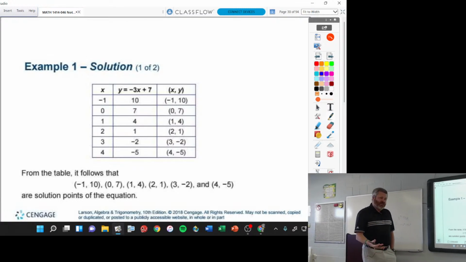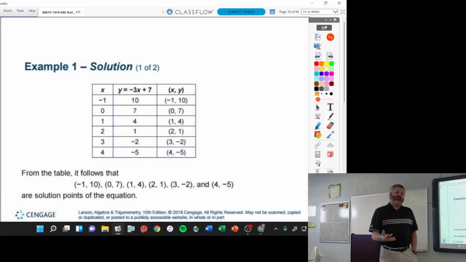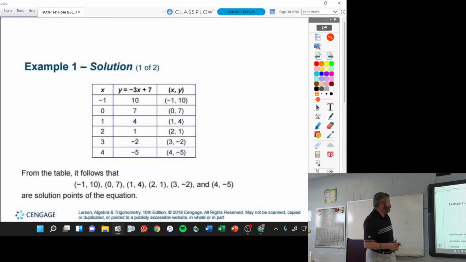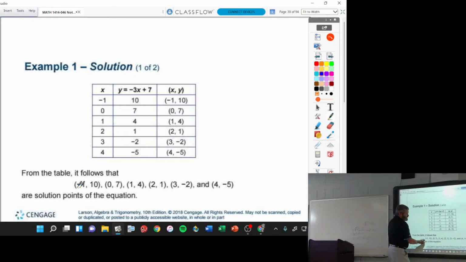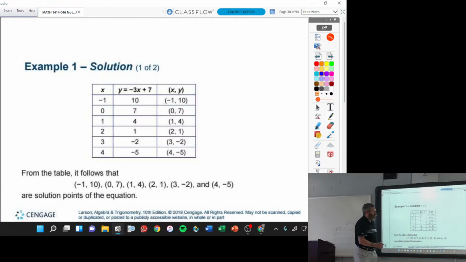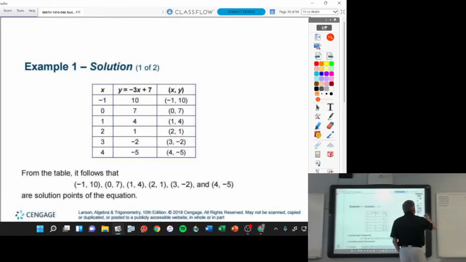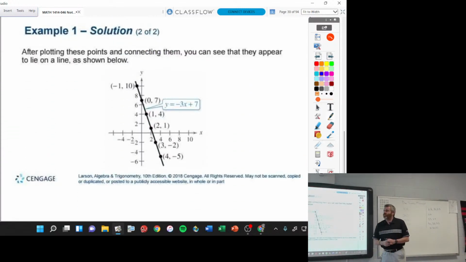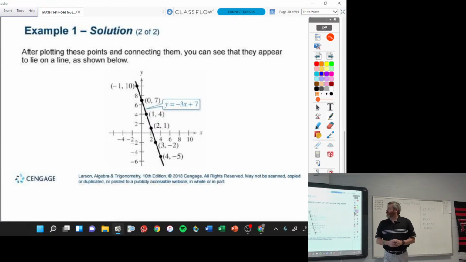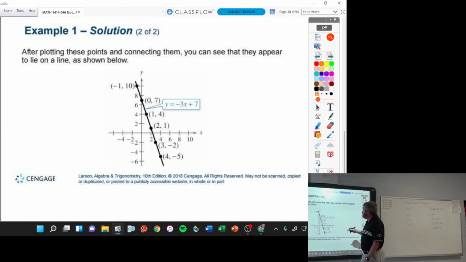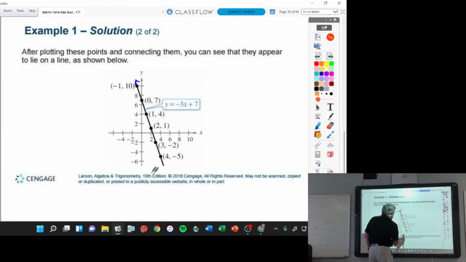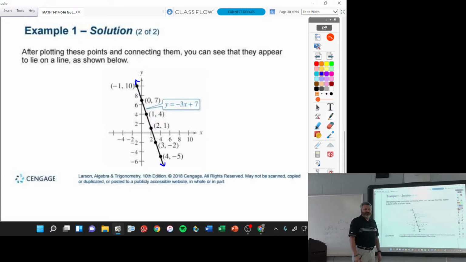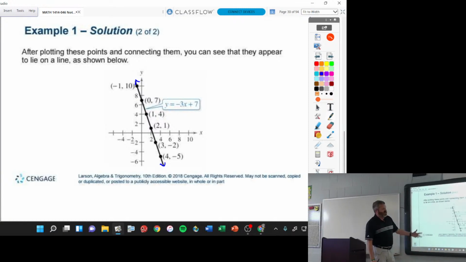And you can choose these values. For this particular function, x can be any real number, so it doesn't matter what you plug in. Once you're done, we have a set of points that are all on the line of this graph. Moving on to the next screen, we can see that by plotting these points, they do in fact form a straight line. We draw a line through them and connect them, and I always like to put arrows at the ends of my line, because that indicates the line does in fact go on forever, as opposed to ending, as you can see in the picture that they presented us here.